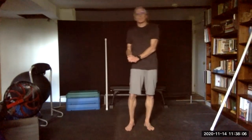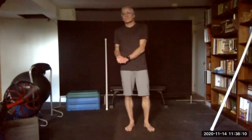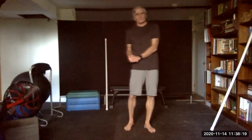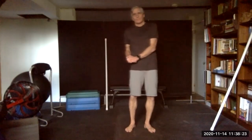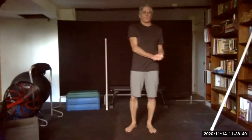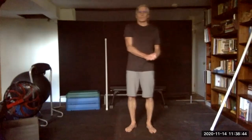Your one palm is down and open on the side of your hip. The other palm meets it and press up as you press down. Self arm wrestling. And in reverse positions on the other side. And come back.